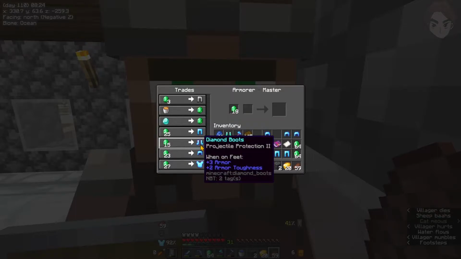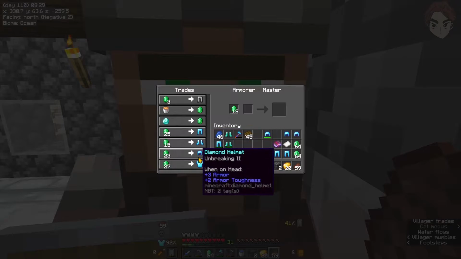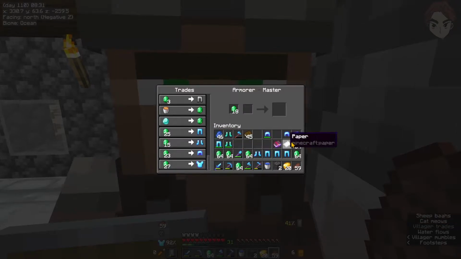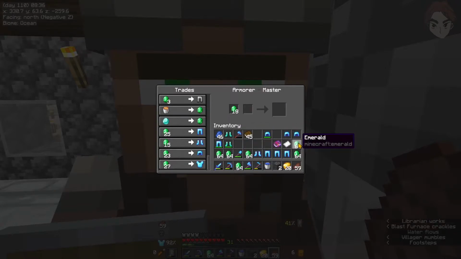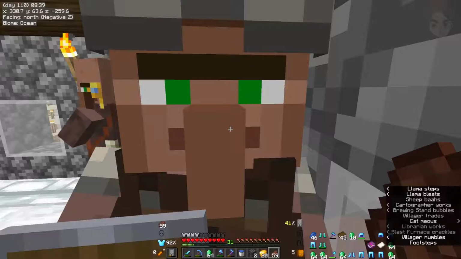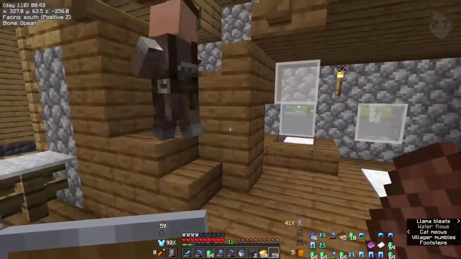And I'm going to also grab some. What are you doing? You're getting a little too close to me. Pants we have already. I think we're okay with the boots, unless these boots have Unbreaking. Let's check with the other guy. Where is he?